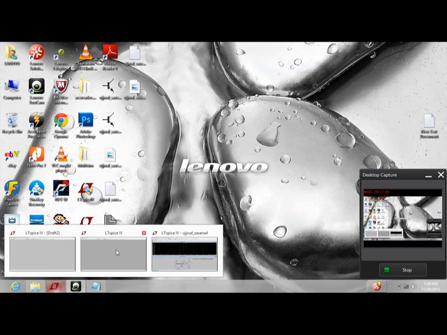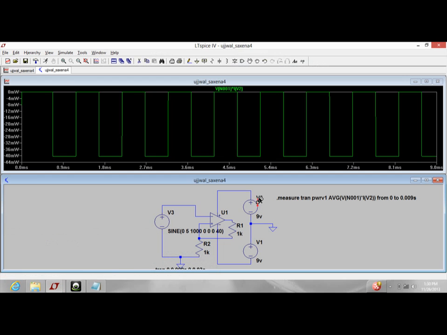Coming back to LTSPICE, you can calculate the power consumption through any of these components like this. And since LTSPICE is widely accepted for research purposes, while Multisim is not that widely accepted, and as we know power consumption is the burning issue in electronics these days, we all are working to minimize power consumption. So these topics can be a good research topic. You can calculate the powers like this and continue with your research.